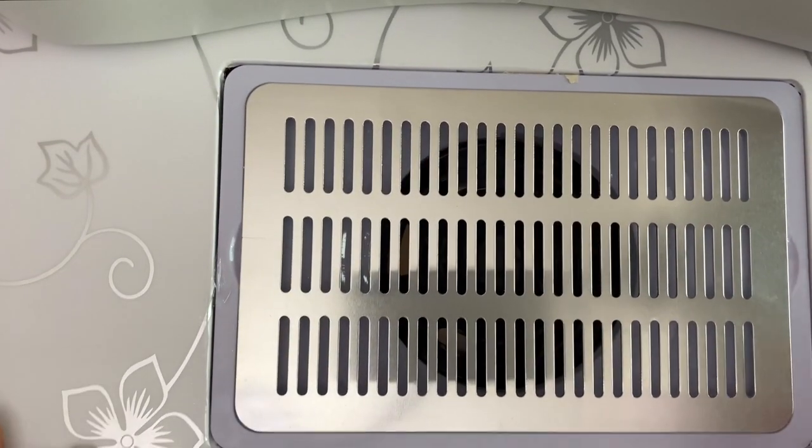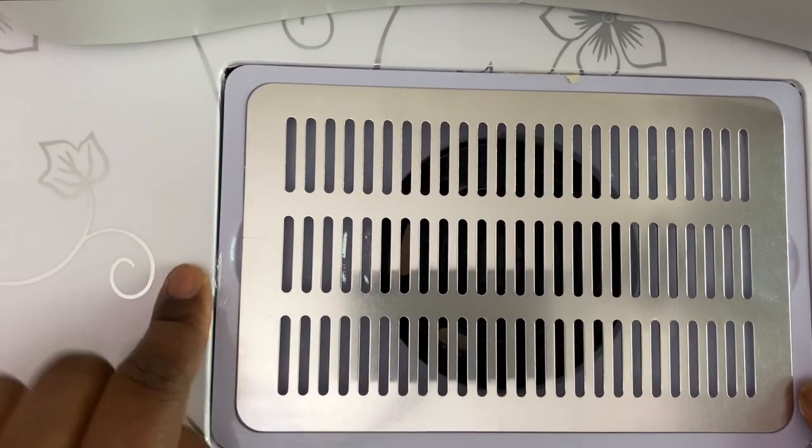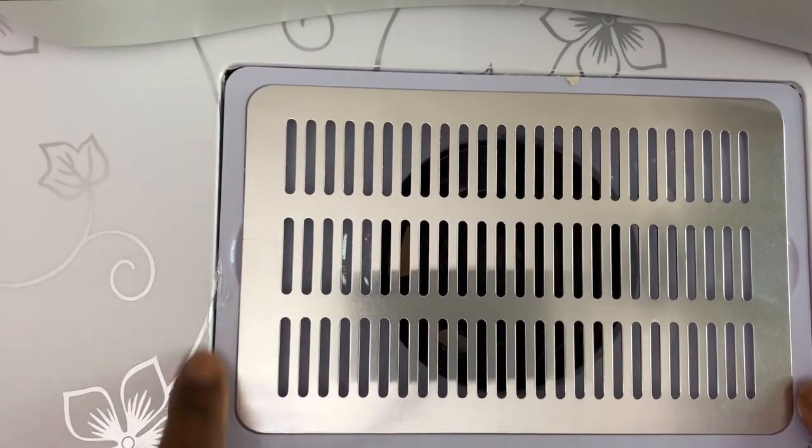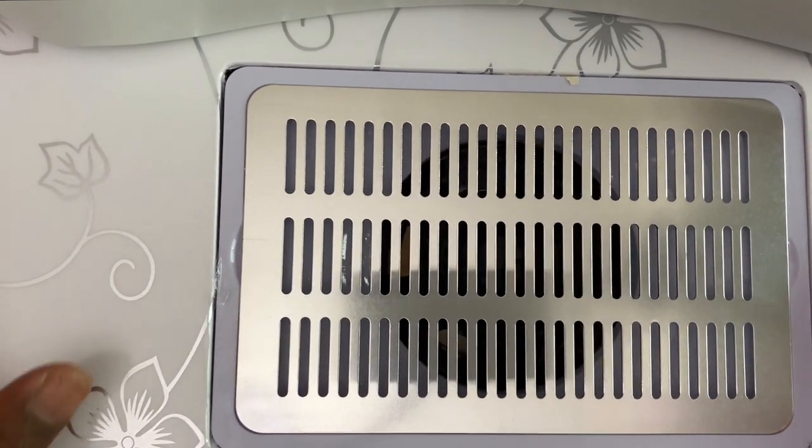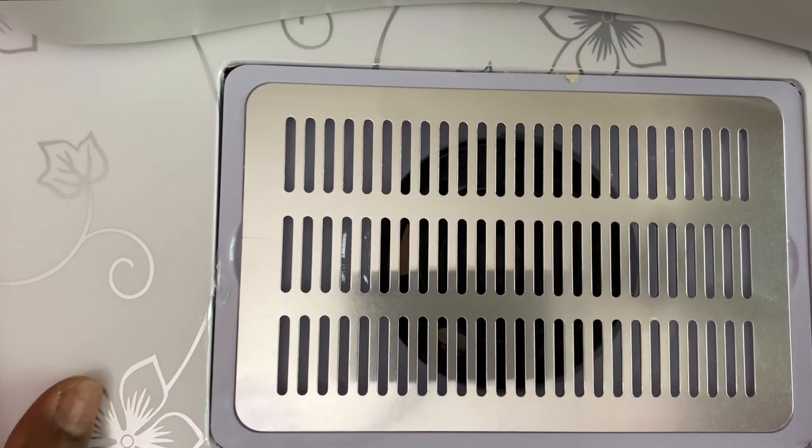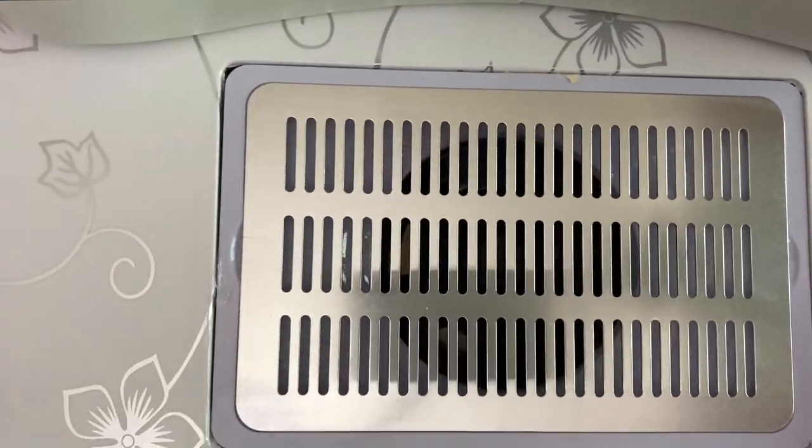I would suggest not taking the plastic off right away because it does help with the durability of the table as far as, like, if you spill some nail polish on it. I find it easier to take off. I did keep mine on my first table on for a couple of years actually before I actually removed it.